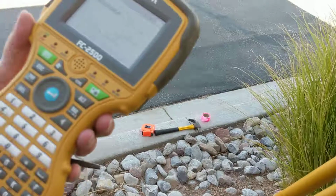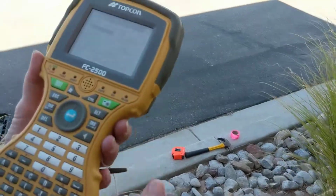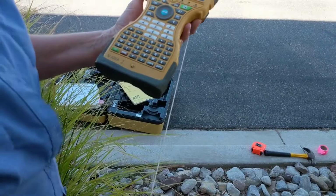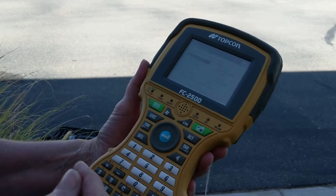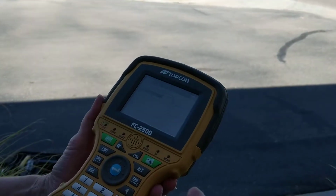So at this point I'm going to put the stylus back in the machine. Make sure you put the stylus back in the data collector. It's a good idea to have a string on that thing so you don't lose it. So it's important at this point to do everything you need to do through the data collector, because the last time we tried to film this, we tried going through the screen on the TopCon and we bounced.